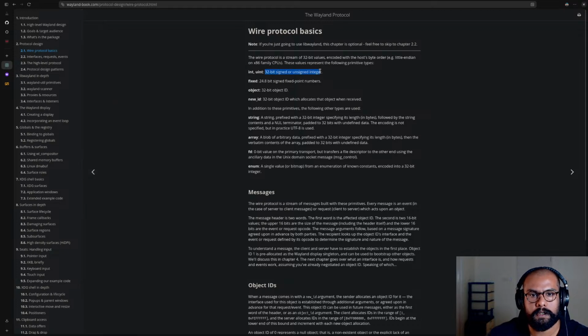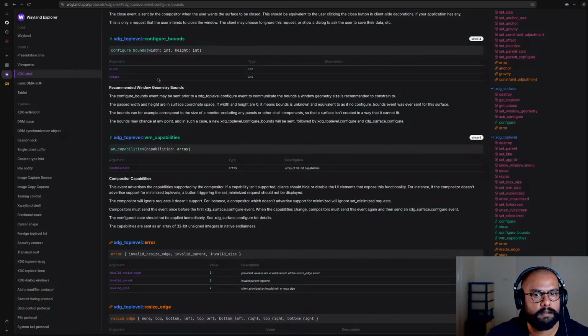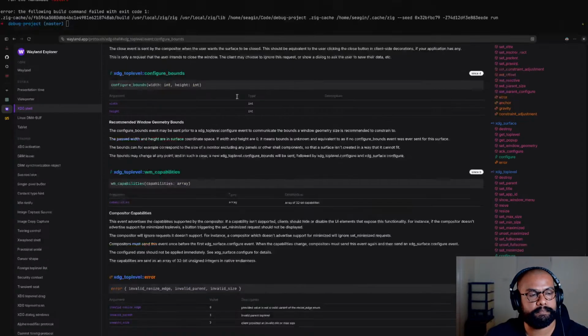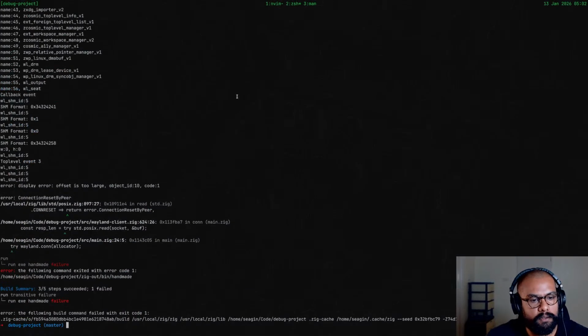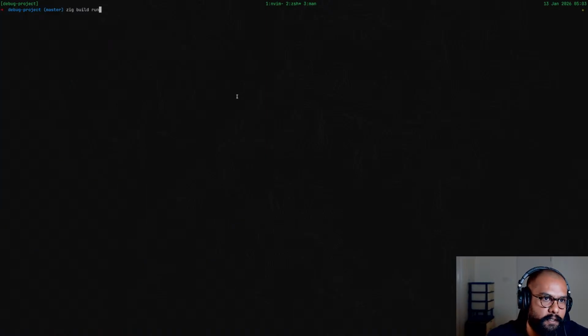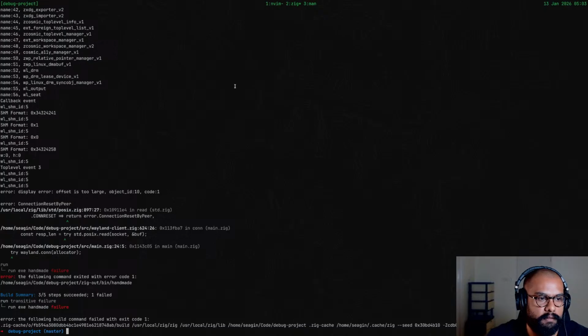Int is a 32 bit signed integer. Yeah, it's 32 bits. Well, I don't understand why the pipe is no longer broken. Let me just run it again. That is weird, man.